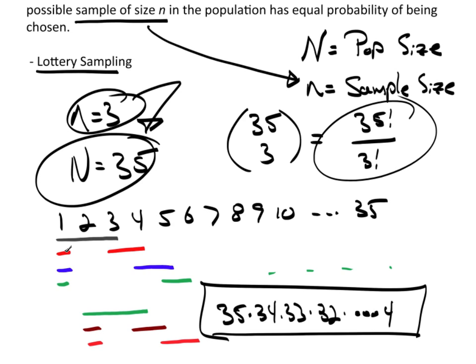Now if we do something like take everybody's name, assign it to a number, and then take a bunch of poker chips and write those numbers and throw them in a big bucket, shake up the bucket, reach in, grab one, shake up the bucket again, reach in, grab a different one. And doing that without putting in the numbers you drew, that would be an example of a simple random sample.